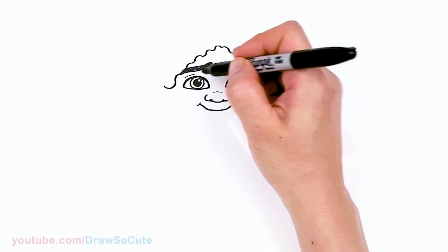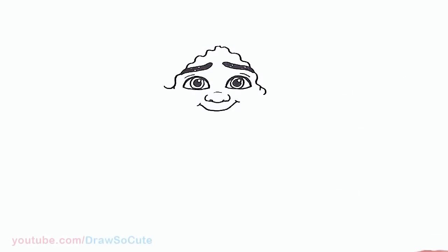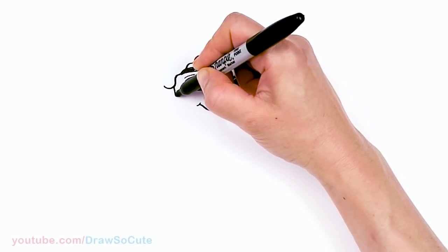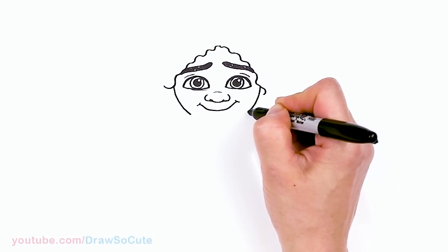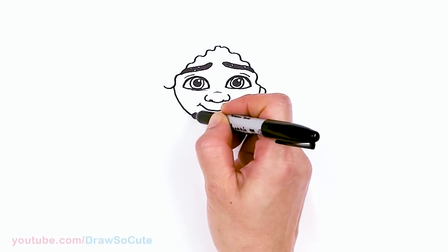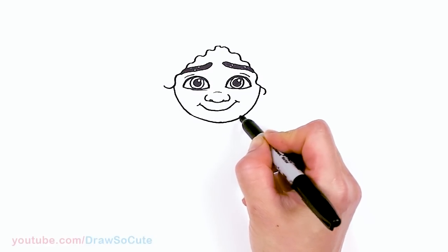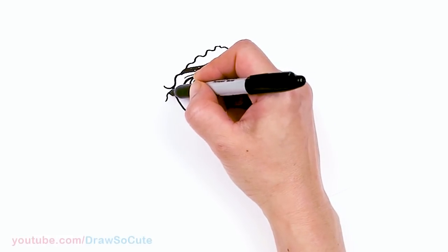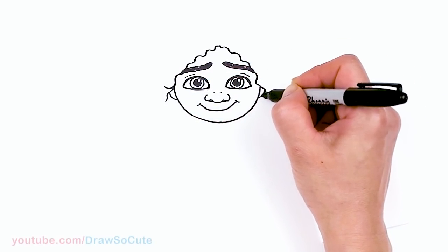From there we can start to draw his face. I'm gonna come about right here, kind of where his eye is, and give myself two points. From there I'm going to draw a curve all the way back down to his chin. Draw a curve and then connect at the center, give myself a point just so it's easier to see where I'm going, and then go up. From there I'm gonna add another curve here — just a little one — and then tuck in an ear, just drawing a curve right there. And the other side, just tuck in that ear.